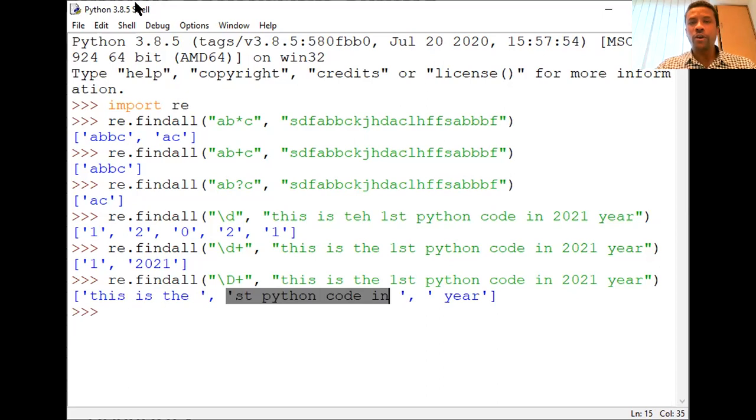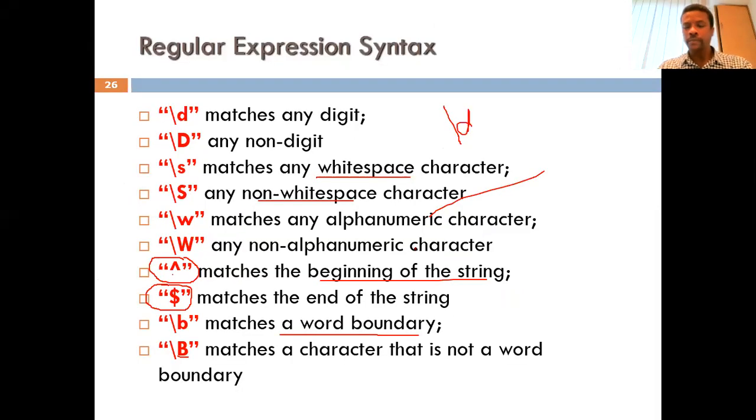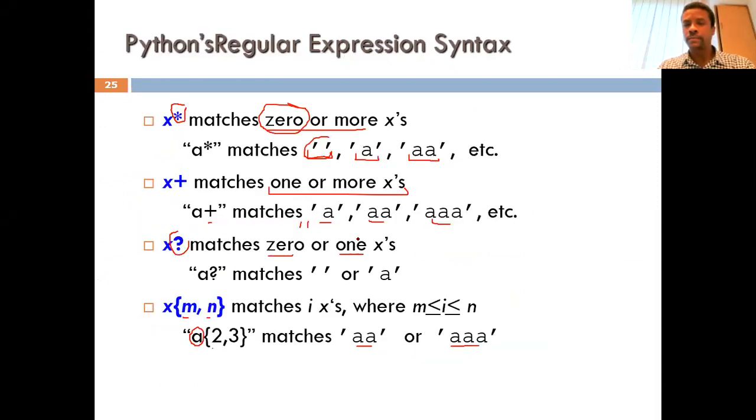So this is just to give you a highlight, but you have to really exercise more on this one. You have to try all these options. So your weekend assignment is going to be, just like we did it now, come up with any string and test each and every one of these regular expressions, okay?